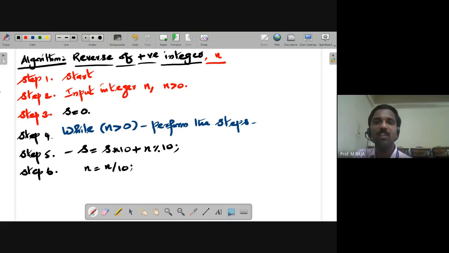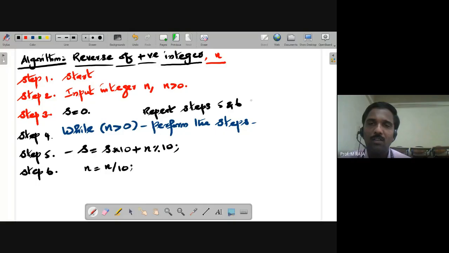That means in the pseudocode, perform the following operations as long as n greater than 0 remains true. Or in simple English, step 4 can also be written as: repeat steps 5 and 6 until n greater than 0 becomes false.